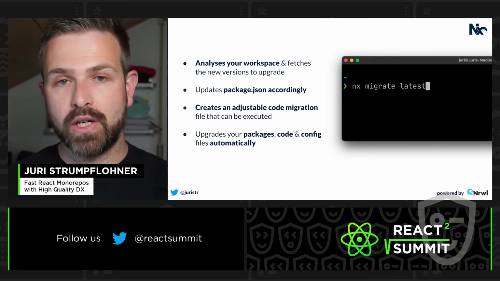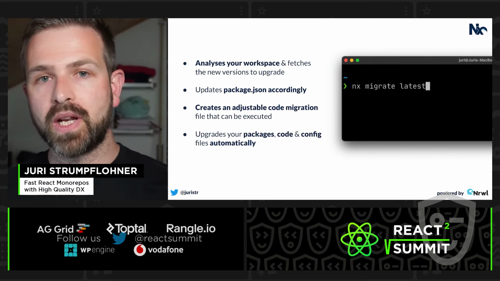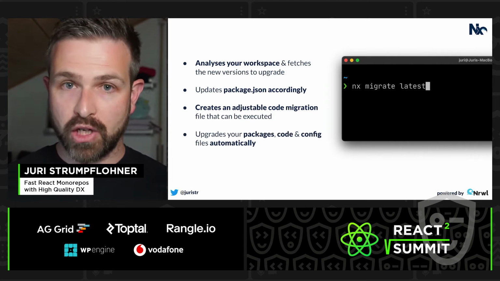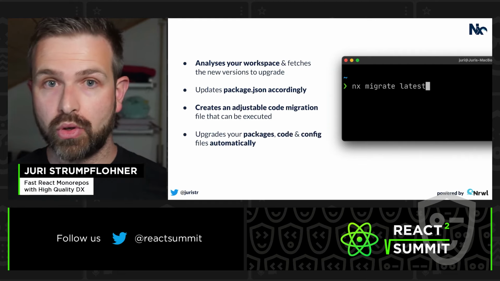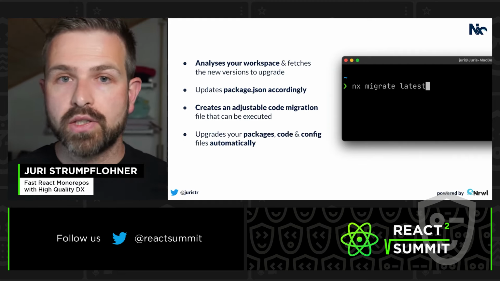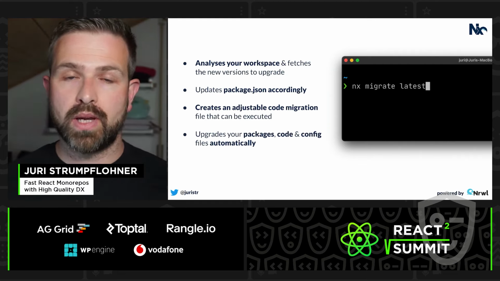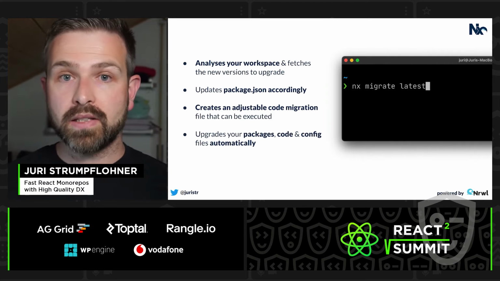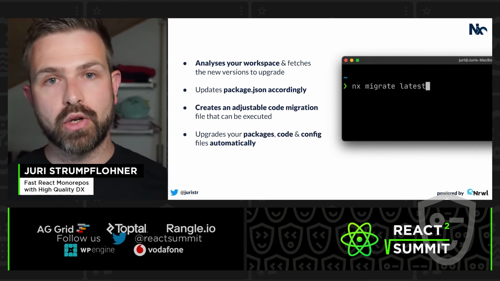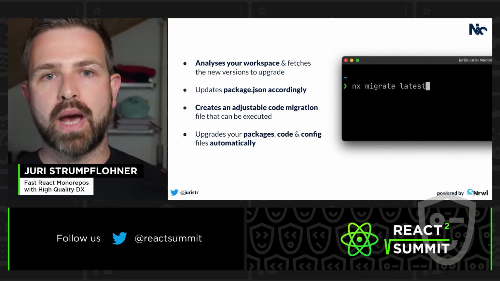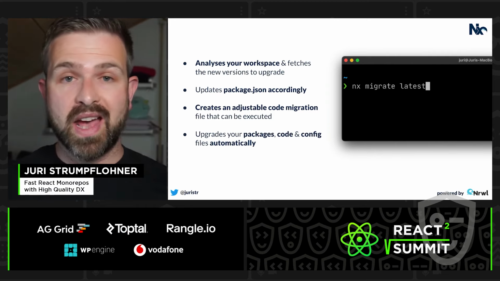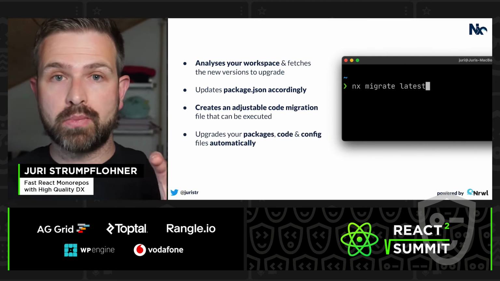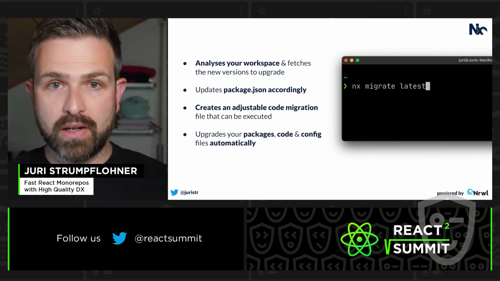And so what happens here is that Nx has a feature built in that allows it to define migration scripts that not only migrate your configuration, but also your source code from one version to the next. And so if you are within an existing Nx workspace and use Nx plugins, Nx kind of knows what features you're using, right? And so whenever you upgrade, you just run nx migrate, which will analyze your workspace, upgrade your package.json, and then generate a set of migration scripts that you can then inspect and run on your workspace.